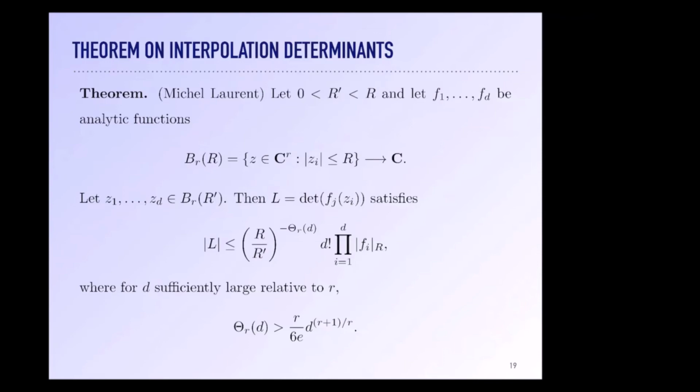And what's amazing is that, very generally, there's a bound on the size of such determinants. Such determinants actually want to be small, and we'll explain why. And at the heart of this is Schwarz's lemma.